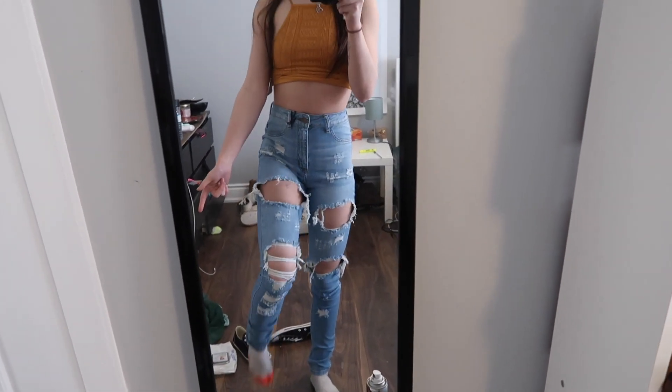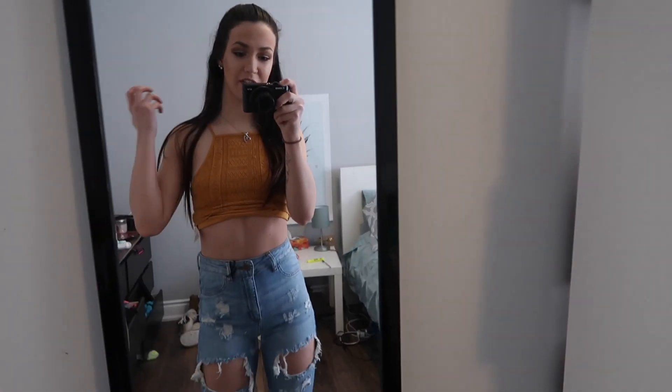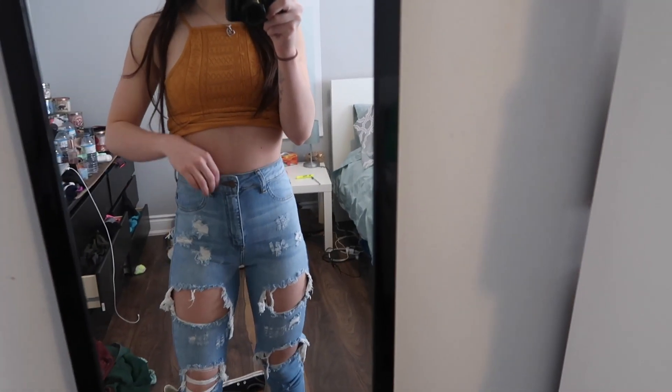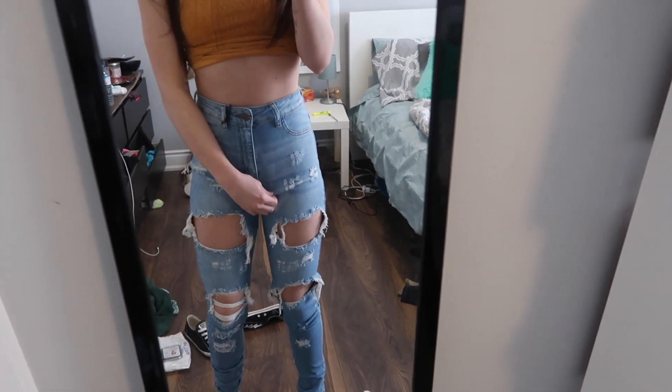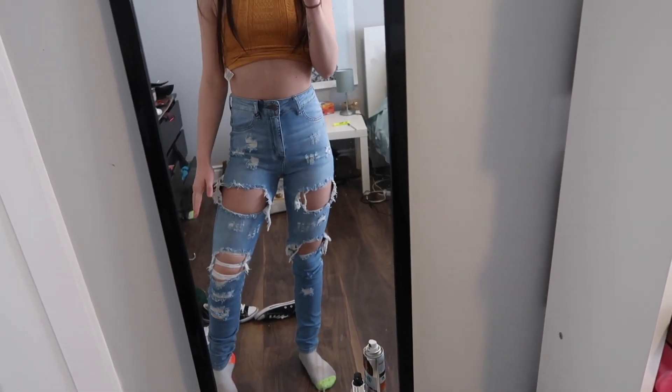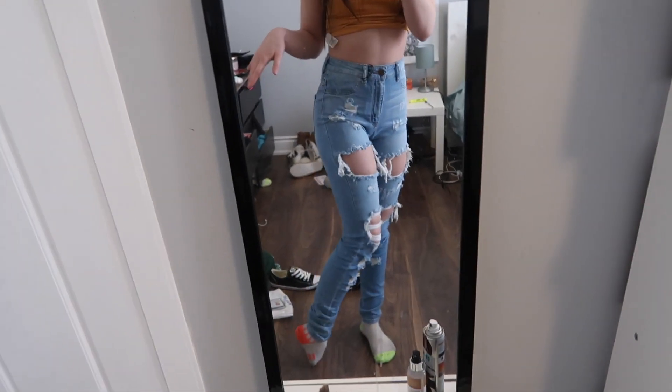So I like the color of them, they're not bad, but they're very long — do you see how much material is on the bottom? And I am over 5'5", in between 5'5" and 5'6", so I'm not even short and there is a lot of material. I like how high-waisted they are, but right here there's very weird material, they're not that comfy, and they're loose in weird places. I'd say they're true to size, but they're awkward in certain areas. I think I'm going to keep these just because I like the look of them.